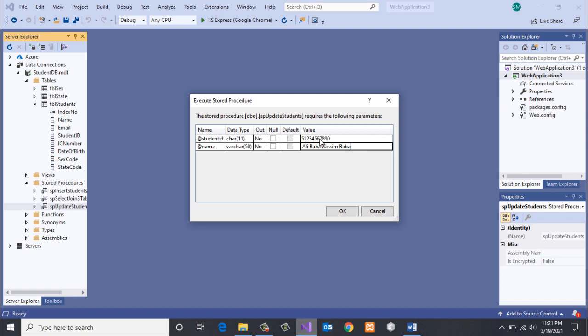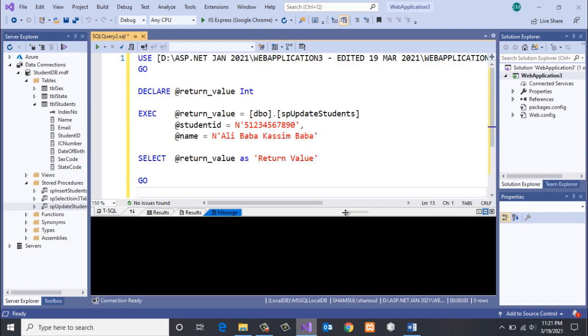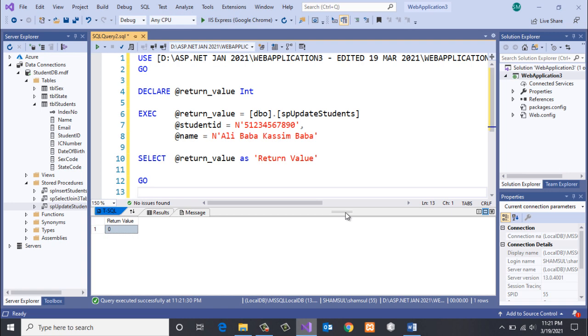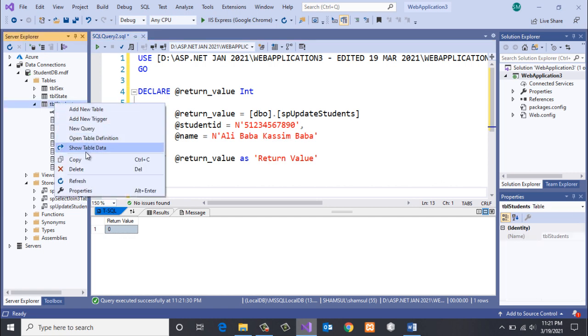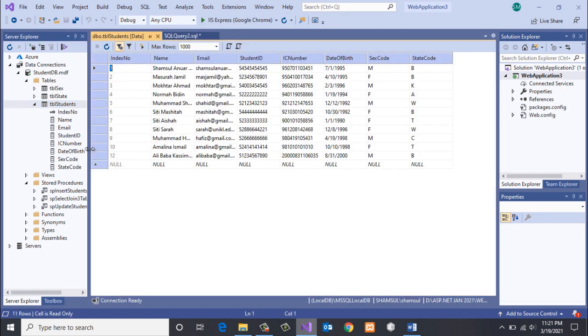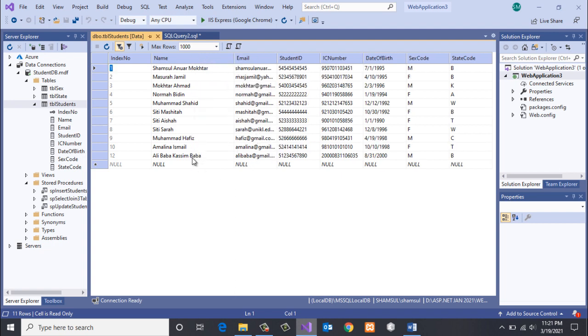Okay, so hopefully this is the correct student ID. Let us click this. Now let us have a look at the TBL students. Now you can see that this is the correct student ID, and you will notice that now the name is Alibaba Kasim Baba.